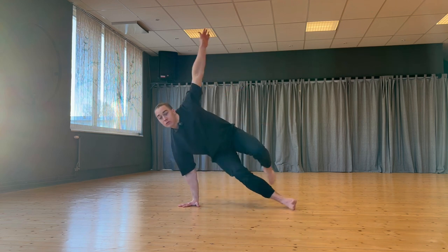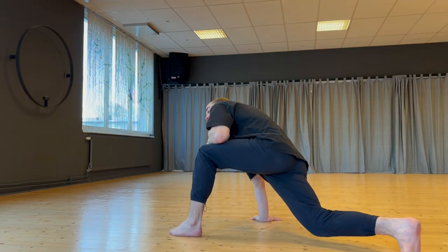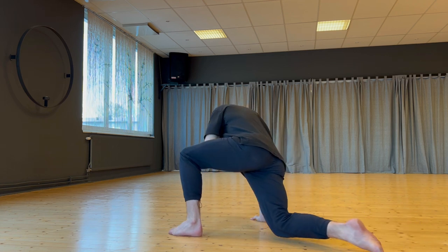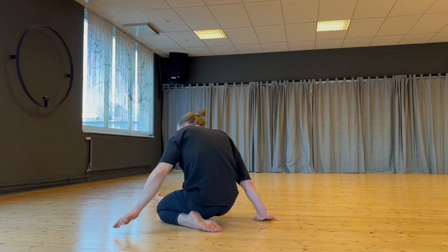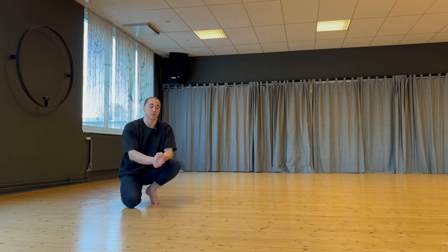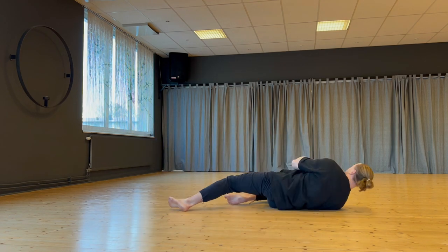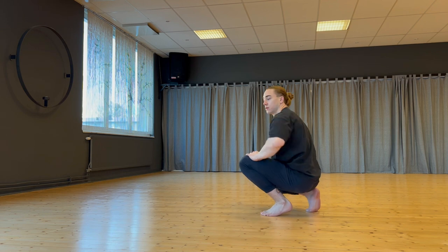It would look something like this. I come through and from this position I have multiple options to do something else. Once again from the back, I weight shift over towards my right — or stack myself more towards the right shoulder — to allow myself more time and space to pass through with my right leg beneath the left one. And from here I can maybe receive the floor, move backwards, or add something else.